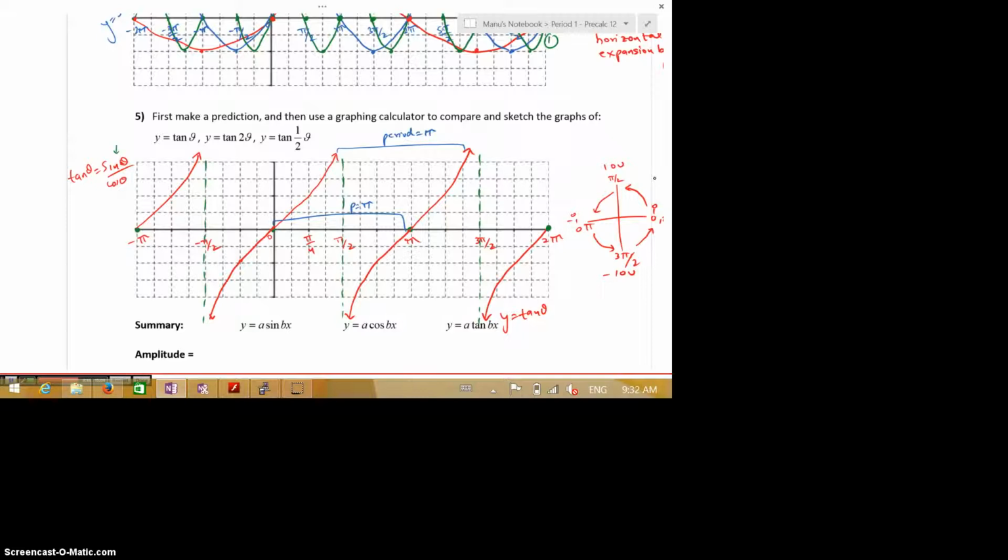Now the next part's going to get a bit messy, so hopefully you're okay with that. Because we have a lot of asymptotes coming into play, when we do our horizontal expansion or compression, we're going to have a whole bunch of messy asymptotes showing up. So I'm just going to make a little bit of space here by erasing that. Okay, 2 theta means it's going to get compressed by a factor of 1/2, which means wherever your current asymptote is, so I'll change colors. Let's say we go green for this one. Wherever your current asymptote is, it's going to get cut by a half. So right now it's at pi over 2, it's going to end up at pi over 4. Different color. Let's go blue.